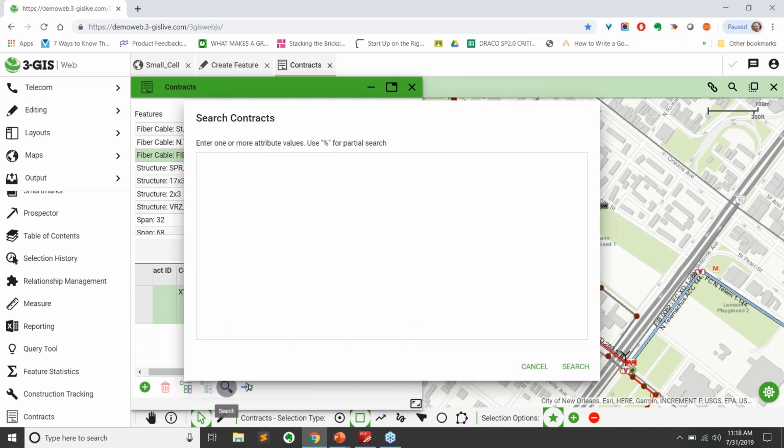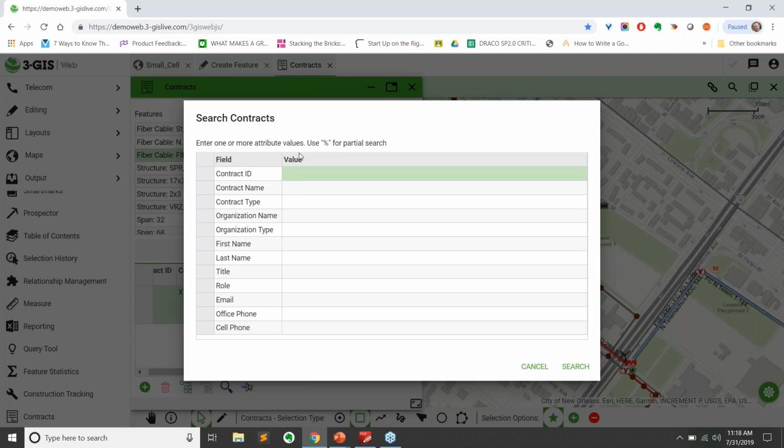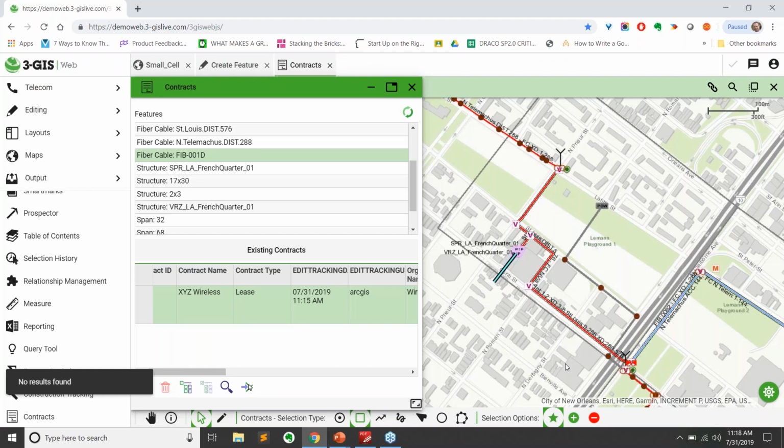If we wanted to, again, search for a contract, it's a similar dialog box, but we have the ability to search on any of these fields that we've specified here. So if we were to look for a certain organization type that we know we wanted to add here, we can do that search.